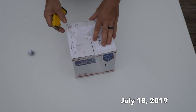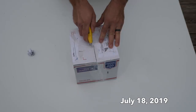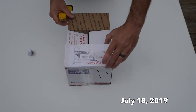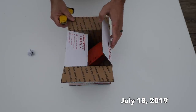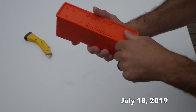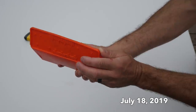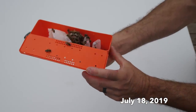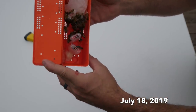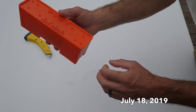So these are the queens that I ordered. They just came from Vermont. They were shipped yesterday. They arrived today in Massachusetts. I'm gonna open them up right now and make sure they're alive before I make my splits. I've never ordered bees in the mail before, so this is my very first time. Oh, okay. It's a box. I know if I open these up, the attendants are probably going to fly out, but I just want to make sure the queens are alive. One, two, three, four. Yep, looks like 4 living queens in there. So I'm just going to leave them in there for another few hours while I go make my splits.